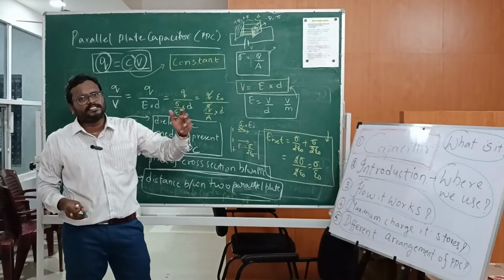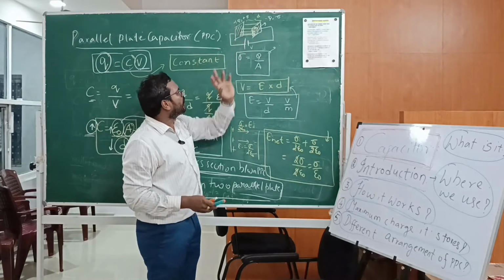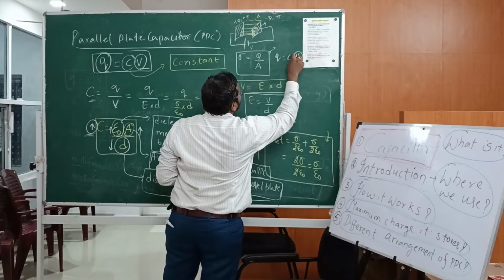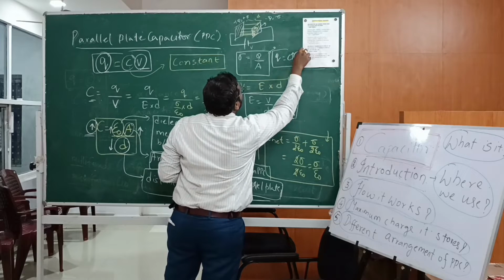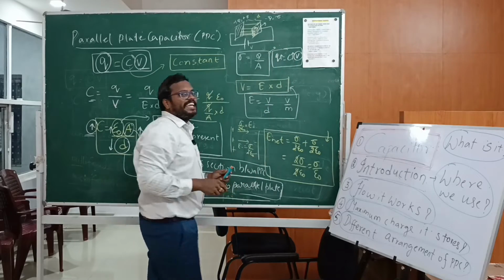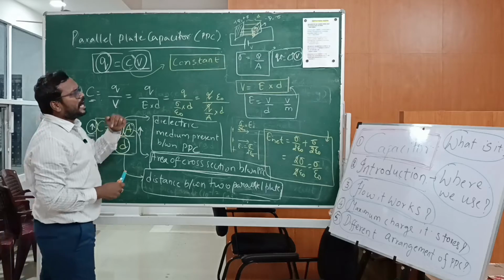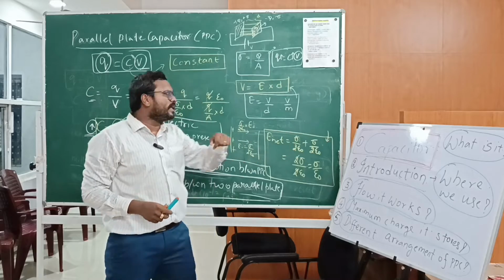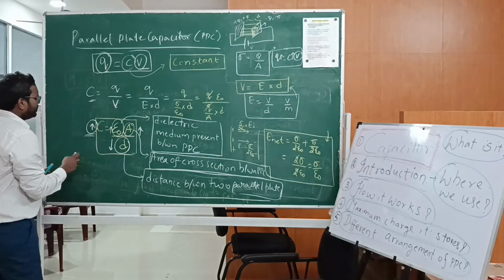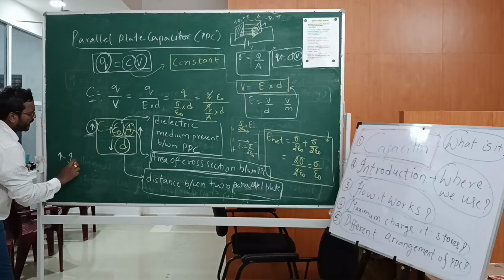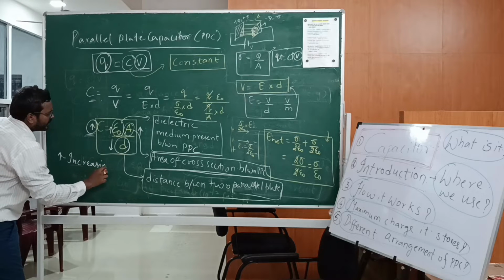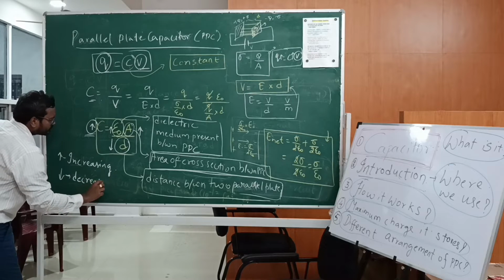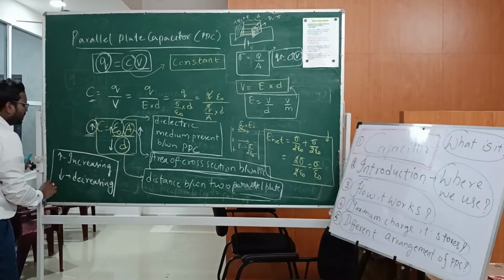If the capacitance of the capacitor is increasing, the charge stored on it, Q, is equal to what? C into V. If V is constant, the charge is also going to be increased. So when capacitance increases, the upper arrow is what I usually use to represent increasing, and the lower, down arrow represents decreasing. I am trying to write that as well. Upper arrow represents increasing. Down arrow represents decreasing.